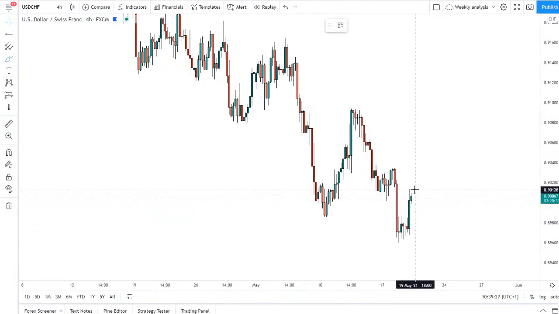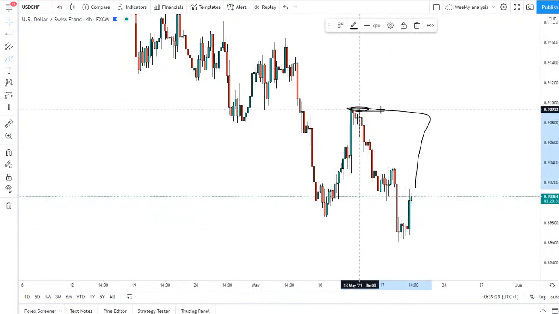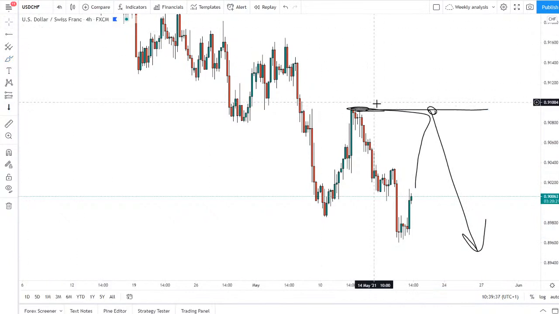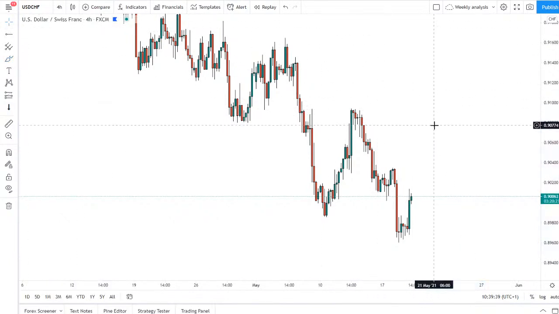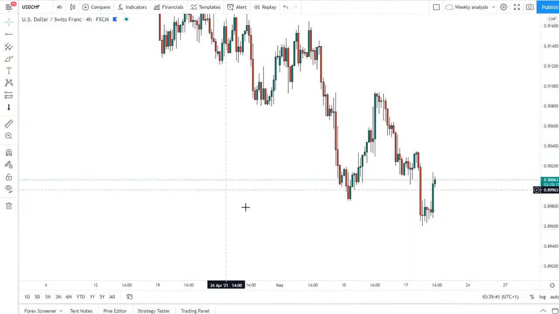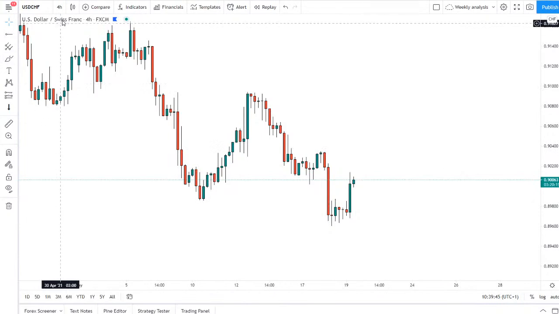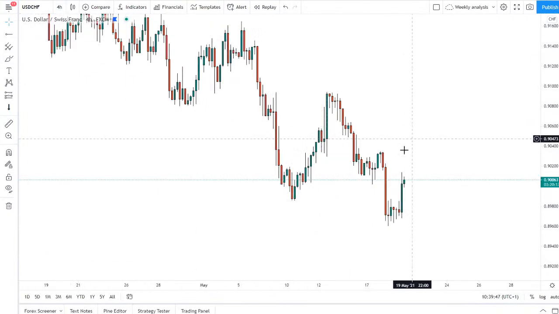Hard to say how far we could get. We could push it all the way back to this area here, maybe even double top it and then fall to the downside, or maybe even halfway and then fall to the downside. But right now we are looking bullish, so I'm definitely favoring USD-CHF retracing, pushing to the upside rather than falling back down all of a sudden. So yeah, USD-CHF looking a little bit bullish, expecting to see some retracement. But again, wouldn't want to hold that for long-term buys.